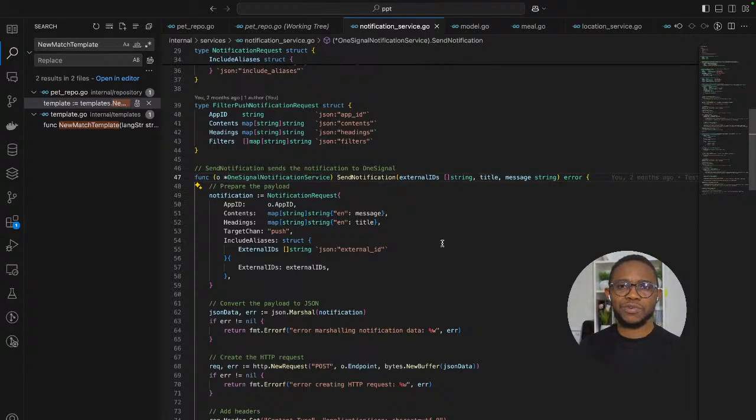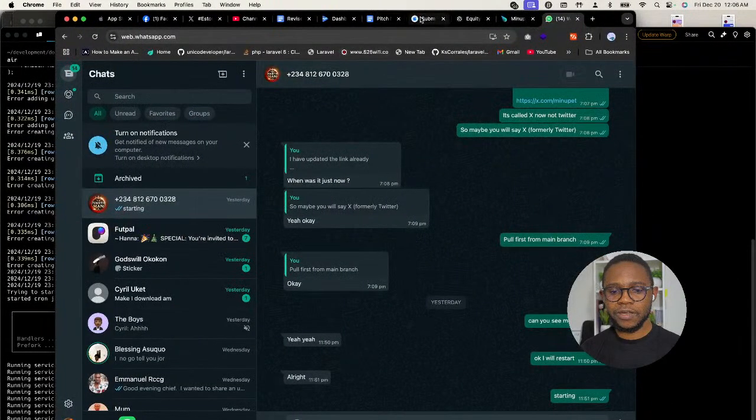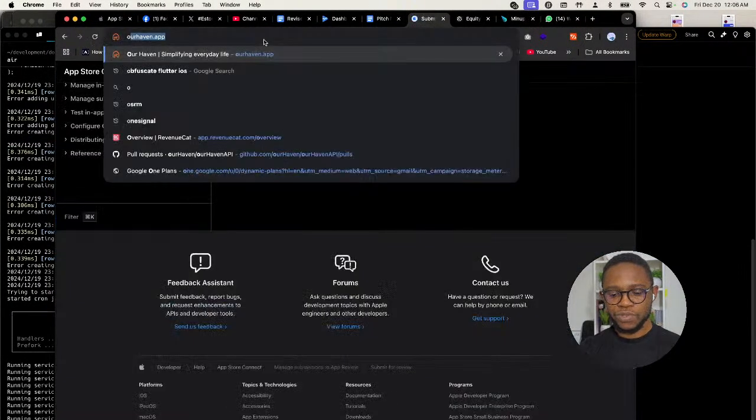But on the backend side, you could also trigger notifications to users based on certain properties, for example, user ID. OneSignal stores a user with a user ID, and if the user allows push notifications, you could trigger that push notification through that user's ID using OneSignal's API. If you want to know more about OneSignal, I could also show you that real quick. Boom, you could see it here.